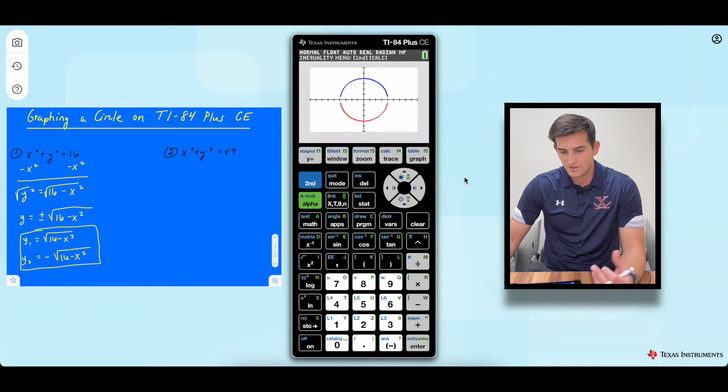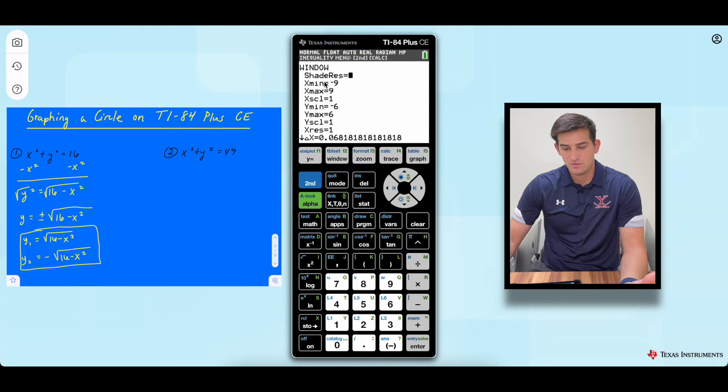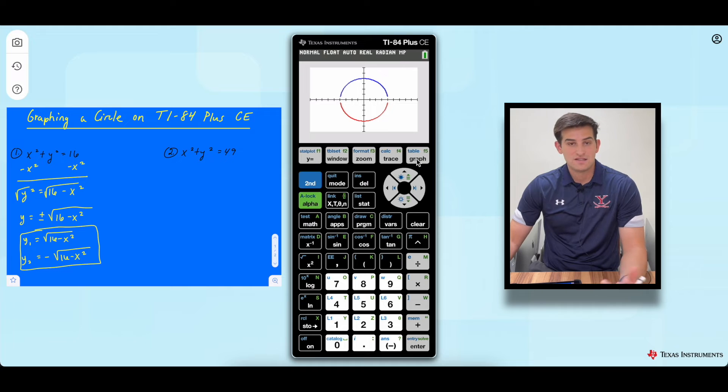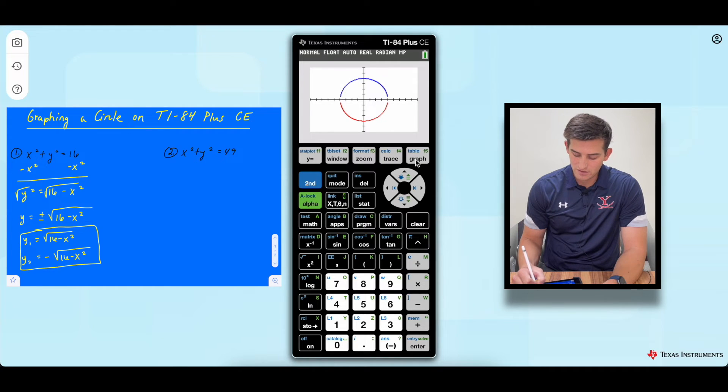Okay. So for this one, we type it in, we can adjust the window. So if you want to see what that window was again, you can go there. But now we go back to our graph and that's how we can kind of get away with graphing a circle on the TI-84 plus CE. Okay. So we do have another example. So let's do that so that we can kind of get good at doing this.